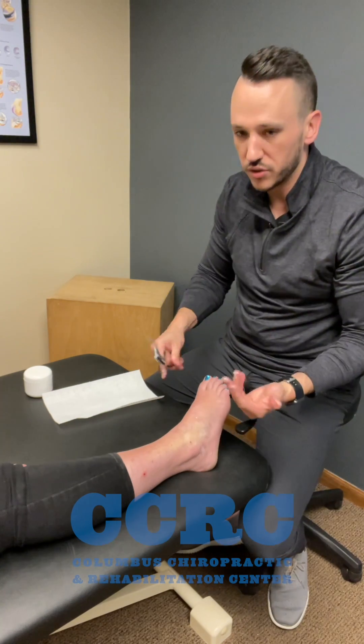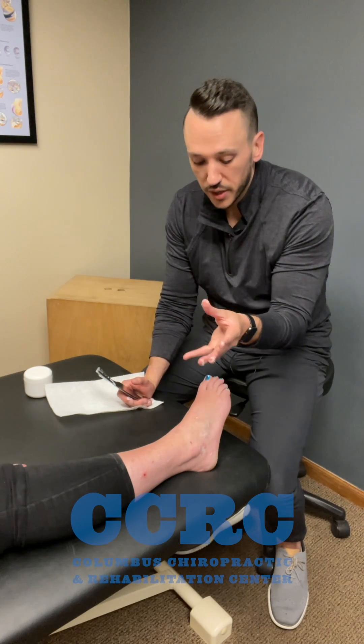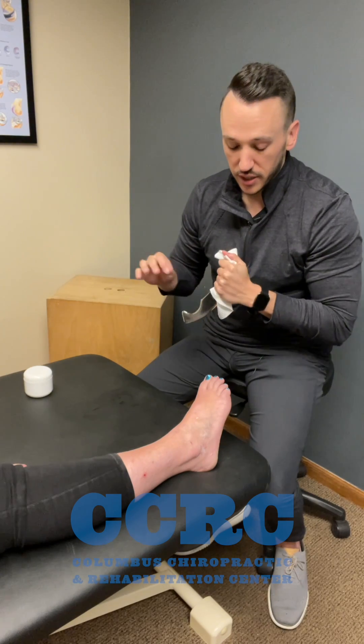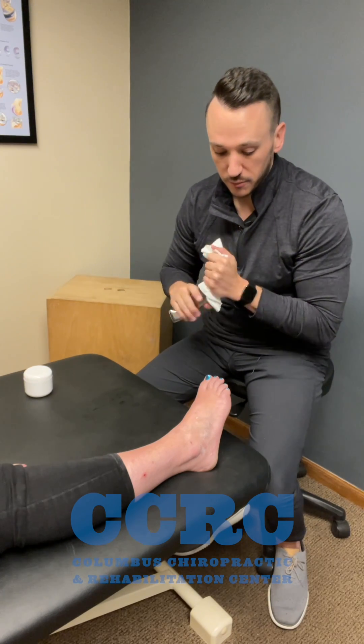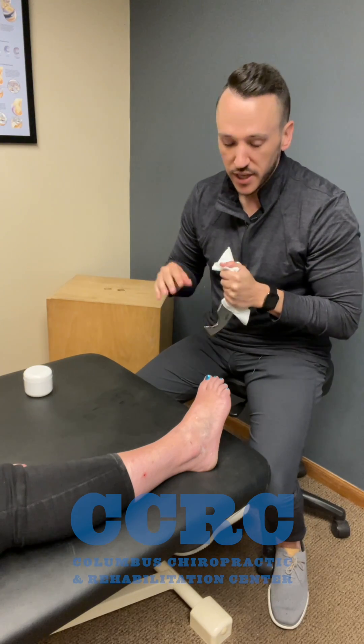I may do this for a couple more minutes in a real case. What that's doing is helping the movement of some of that inflammation up and out of the ankle, so that will make the rest of our treatment that much more beneficial. I hope that sheds some light on how we may use these tools in treatment of lateral ankle sprains. Keep an eye out for the other videos to learn more about some of the other tools that we use. Thanks guys.